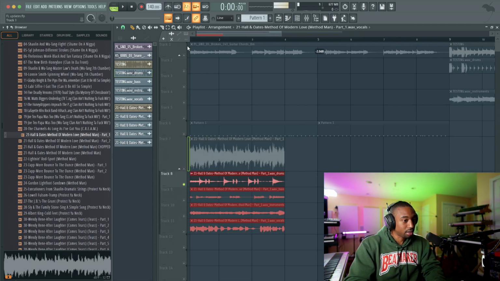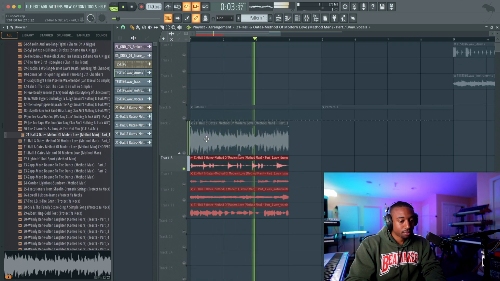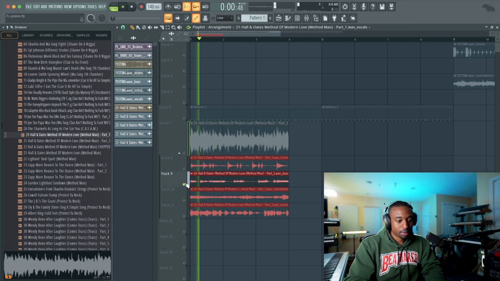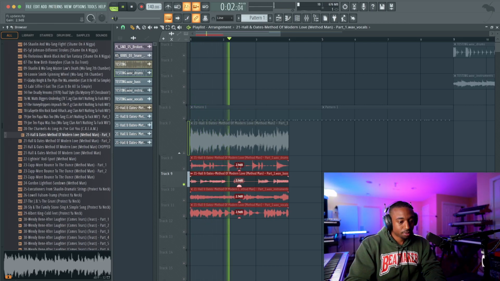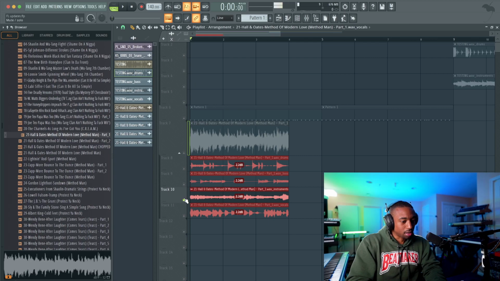So here are the drums. Pretty good. Not the greatest, but it's pretty good. You could use that as like a backtrack. Here's the bass. Now they do bass really well. That bass is killing it. Didn't realize it was doing all that. Here's the instrument track.